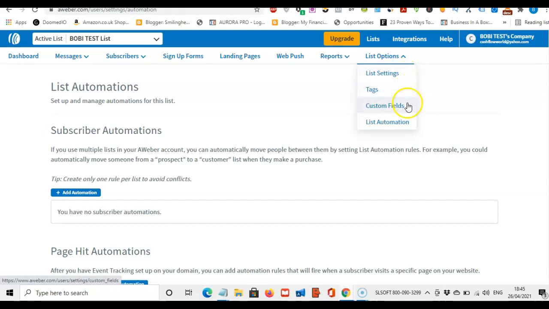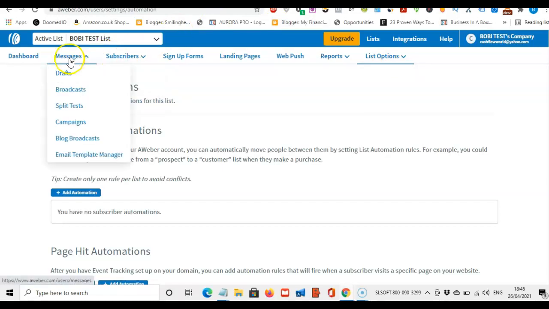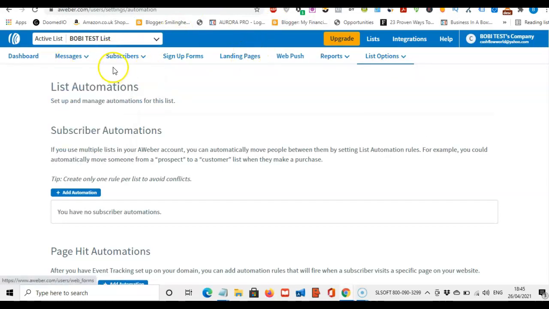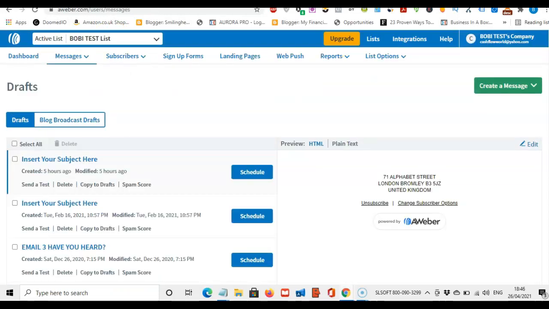These are the main things you need to grasp at the beginning. Don't get bogged down with some of these very techy stuff which you can learn later on. Start with the basics and the things that are essential, the messages, landing pages, because you can use the landing pages if you're promoting. Send someone to the landing page before sending them to a sales page. So that's the main important things. Okay, so I think I'll leave it there for this video. So basically this video is just to get you started, know how to use the basic and essential functions and just get going.